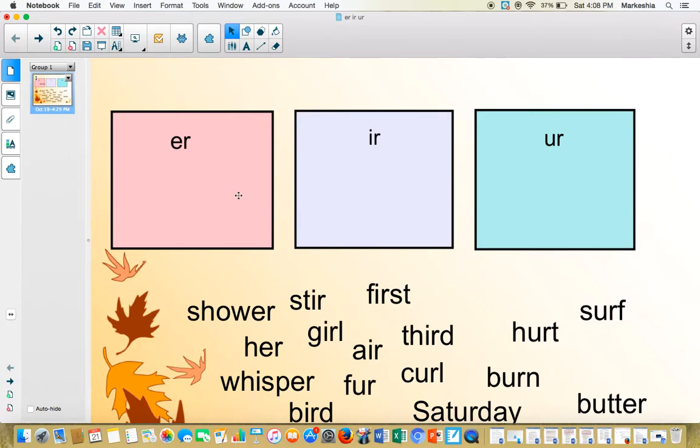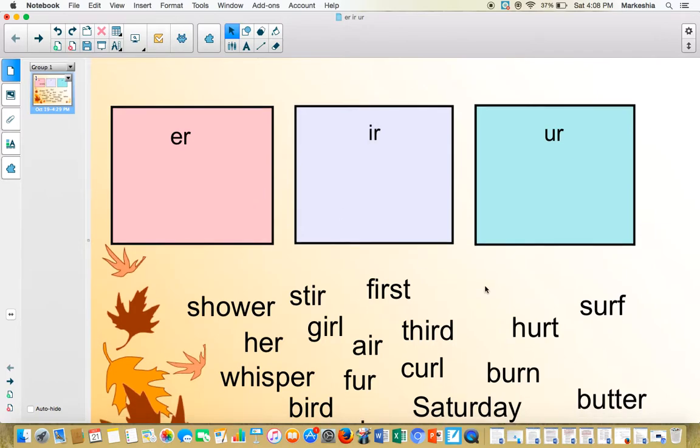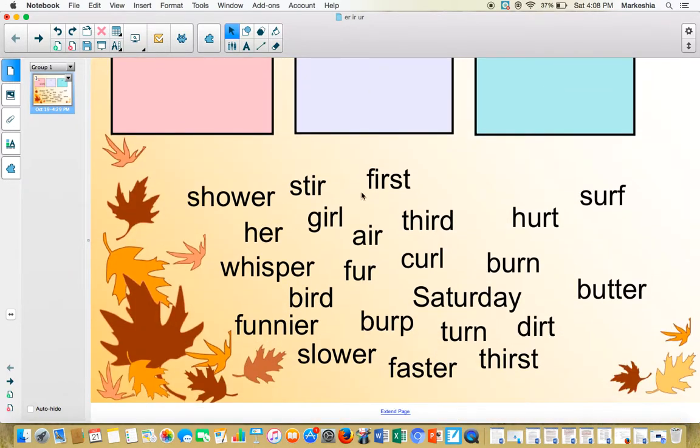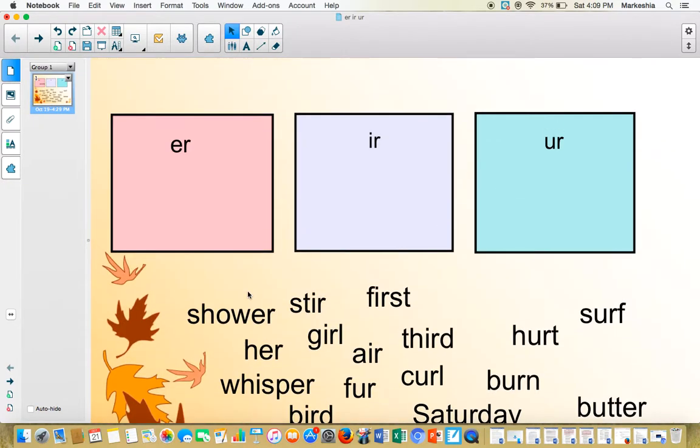And that worked. The way I know that it worked is that if it goes in the box that it belongs to, it then flies away off of the screen completely. So now, as you can see, it's not even in my word bank anymore. It's nowhere in here. The word is gone because I got rid of it and put it where it belongs. And that is our goal for this game or activity.